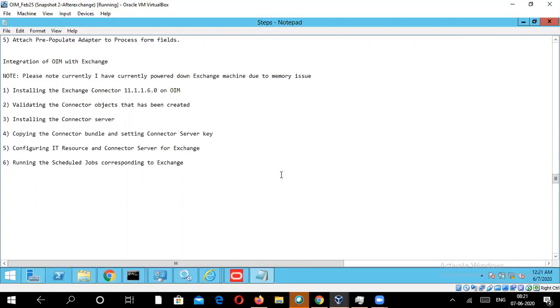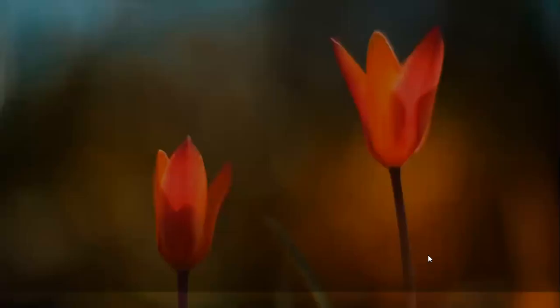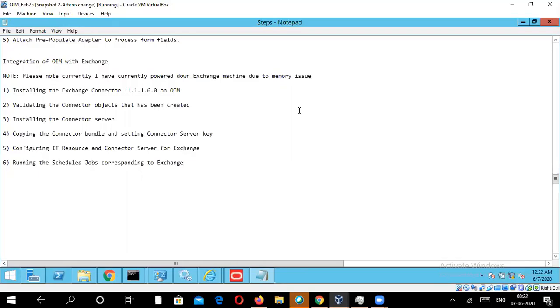I have powered on only my OIM machine, and as you can see, the memory has already crossed 97%. In the end, I'm going to separately log into the Exchange machine after powering this one off, and then we will see the Exchange console. If I have time, I will walk you through the Exchange installation steps.